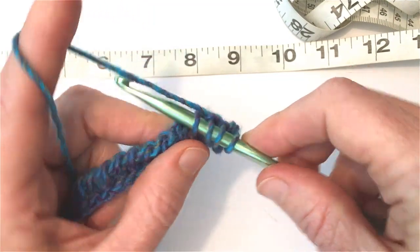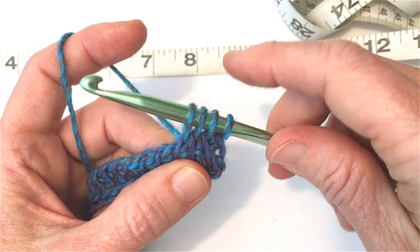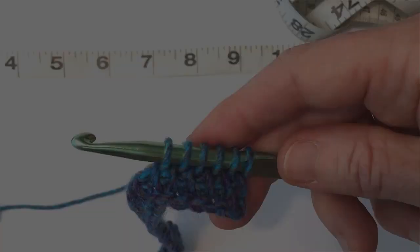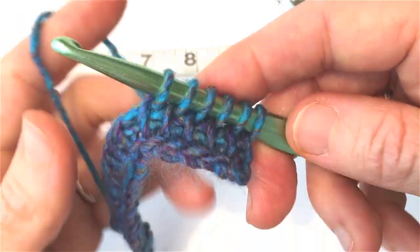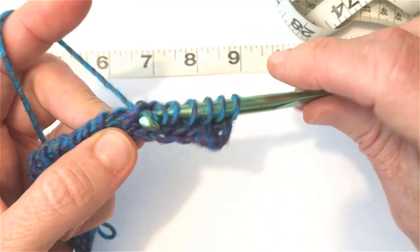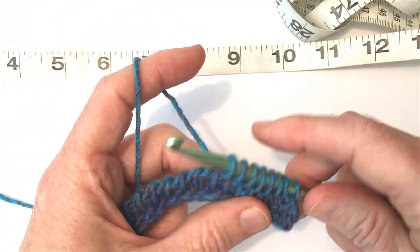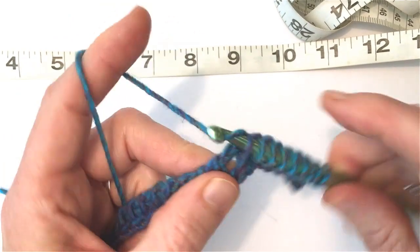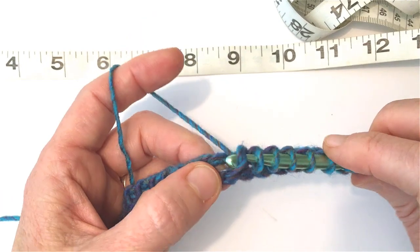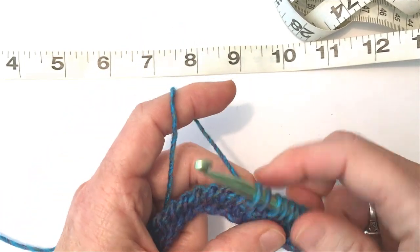Under that front vertical bar, yarn over and pull up a loop, and then just make sure that the height is the same as the other ones. Actually, I just thought that maybe, since some of you might be new, you might want to just watch me how I do this as I go along, just to give you a sense of the rhythm of it. And if you don't need to watch this, you can just fast forward till we get to the end of the row.